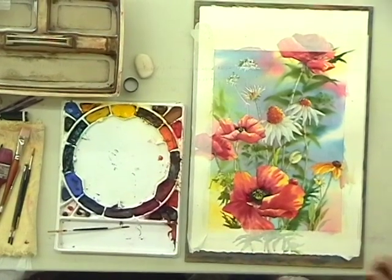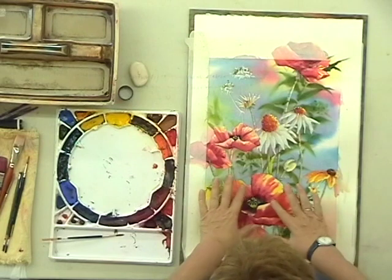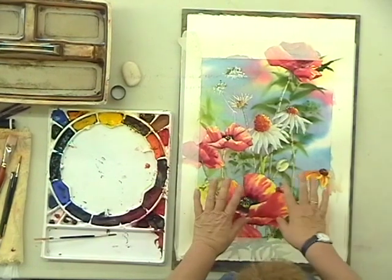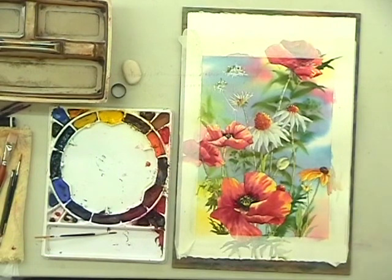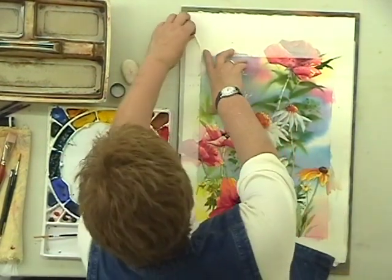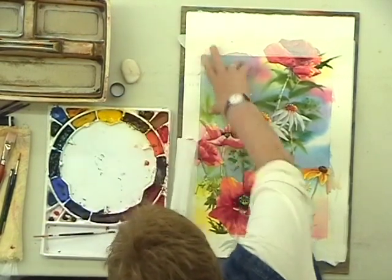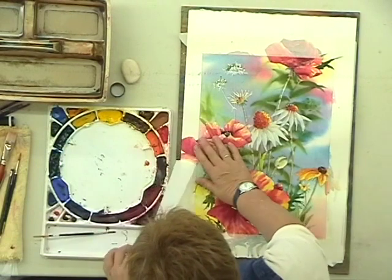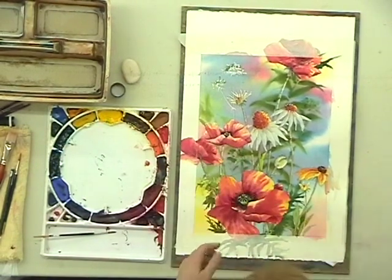Well, we're at the fun part again. I haven't taken off any of the masking before, because this time I want to do some crisp, dark edges of grasses in the background. But in order to do that, I want these grasses to break out into our taped edge. So I am going to remove the tape. So far, so good here.